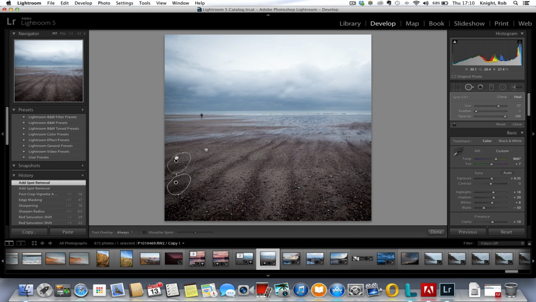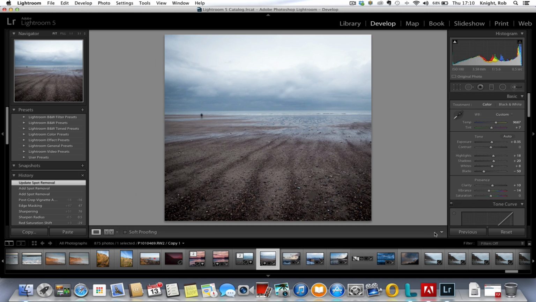And again, what Lightroom does is it assesses the area, it assesses the pixels, and it tries to find as good a match as possible. And that's where it can become tricky, because obviously lining the pixels up, but if we grab that we can move it around. We find one that we're happy with. Obviously you could be quite precise if you're doing the editing and really taking your time over it.